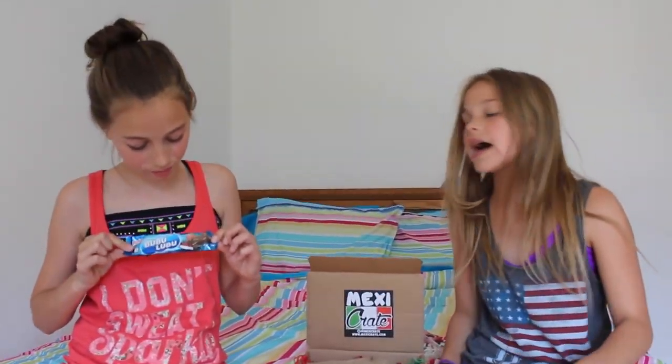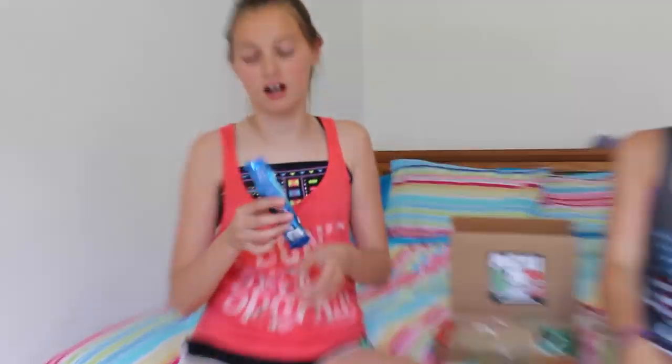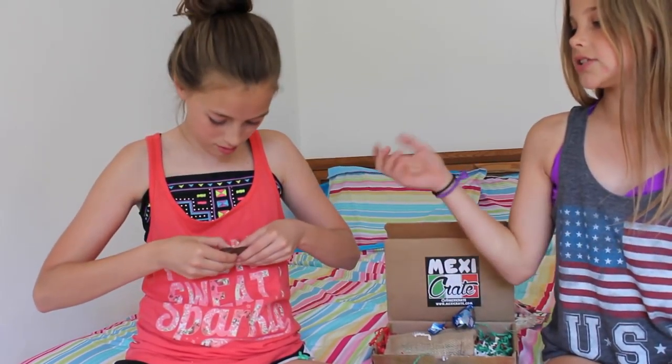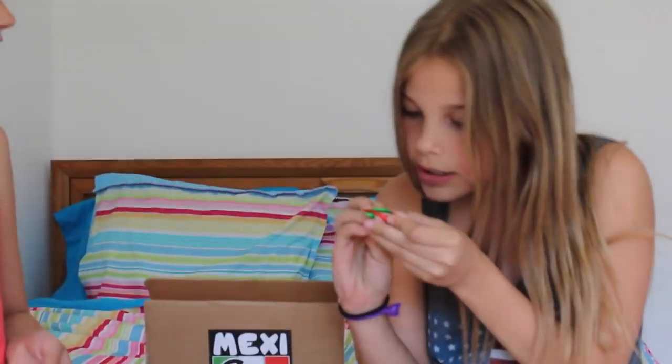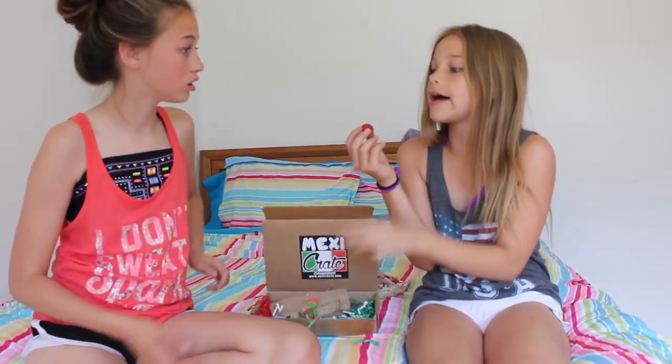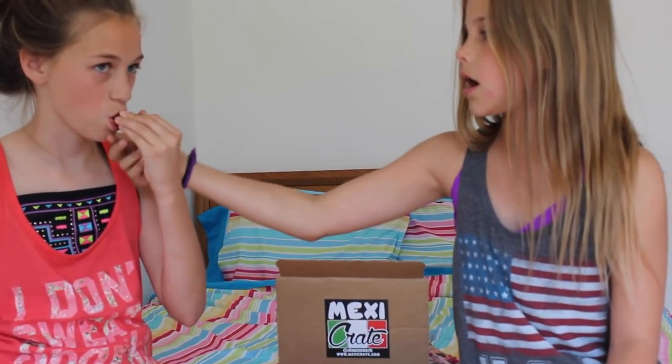The packaging on the back kind of looks like a sucker. It looks sweet. It reminds me of like an airheads container, except that's one. Whoa, it's bubbly. It has four bubbles. I'll take two. Oh hello. Oh it's marshmallow with like jello. It's marshmallow in here. She doesn't like jam. What is that? It has a face on it. I can't open it. There we go. Oh it better be hot — no, just lick one side. I'll lick another one. It's okay, we're related. Oh it's watermelon.